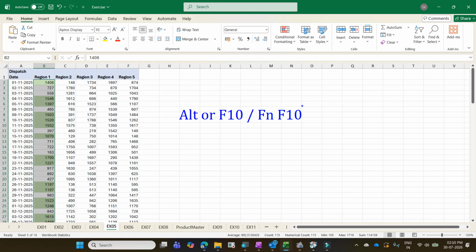Now you have to tell me after pressing the Alt key, what is the change you can see on the screen. Key tips, very good. It shows some alphabetical key tips. For every menu, there is a key tip. For example, File, F, Home, H, Insert, N, Page Layout, P, Formula, M, Data, A, Review, R, View, W. Now I want to go to the Home tab. Tell me what is the key for it?